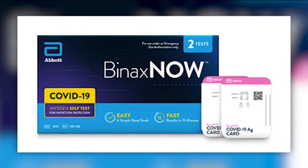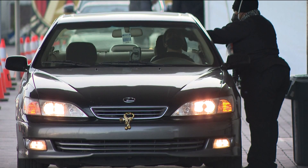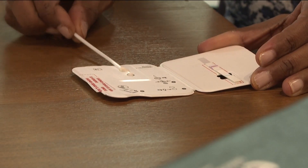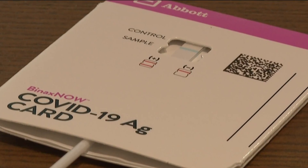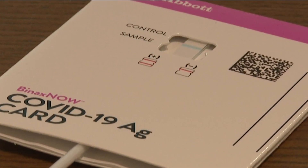Which brings us to our final question: how effective are these at-home tests? Reddy says they aren't as sensitive or as accurate as a PCR test, which is still the gold standard. So while a positive at-home test means you definitely have COVID, a negative test could go either way — with the at-home tests, you may get false negatives. Because of that, your best bet if you test negative but still have symptoms is to wait a few days and test again. It's also worth noting that these tests have an expiration date, so be sure to check that if you don't use them right away.